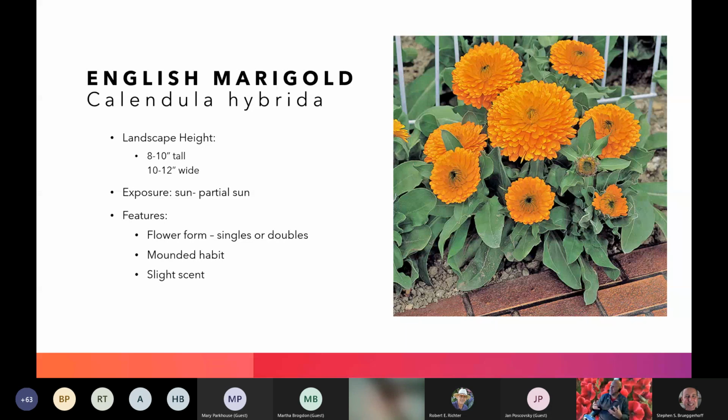And then we've got singles and double types. So it's one that is coming out more. We're starting to see it more often in the landscape. We're starting to see it more often in the garden centers. I remember when I was in the industry, the growers didn't like it because it was what they called a whitefly magnet. They had problems keeping the whiteflies off of it. And I think through breeding, it may not be as appetizing to the whiteflies now. And I think the overall plant presentation is much better on these.